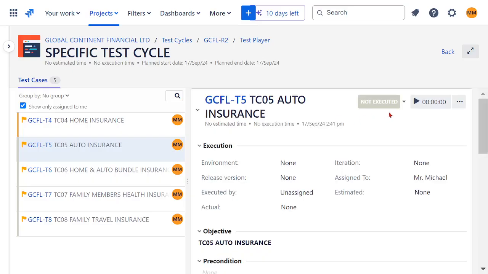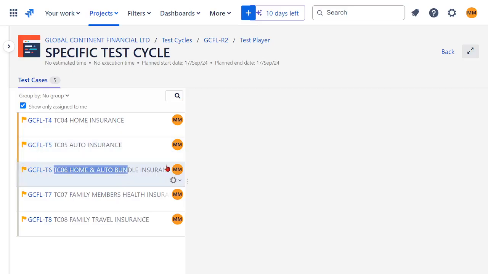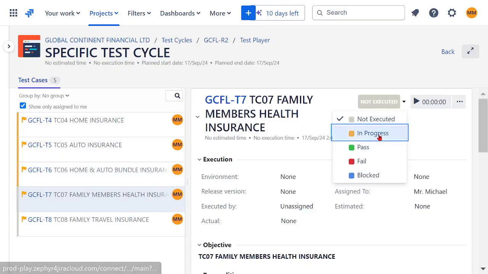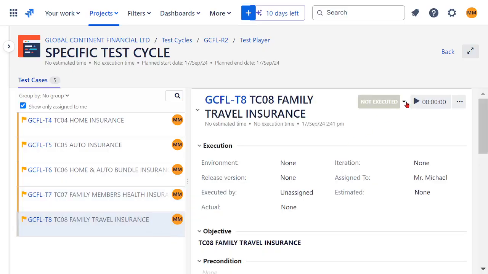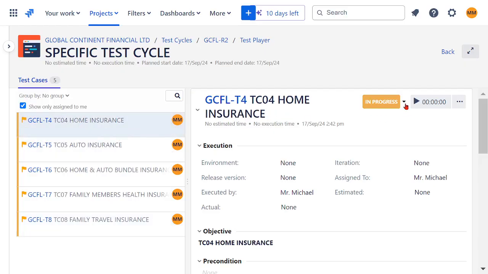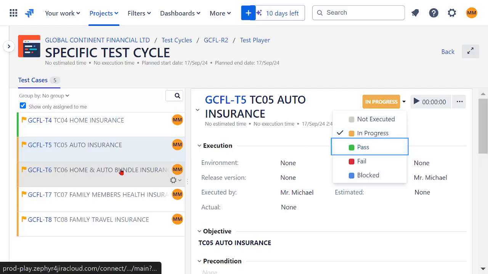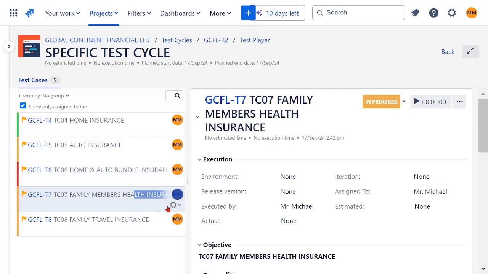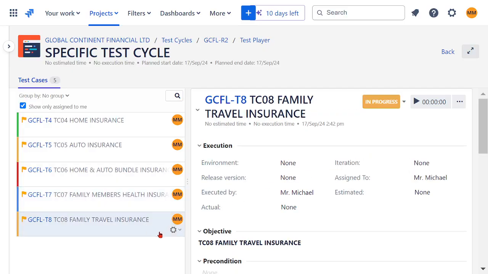In progress, in progress. We set it in progress. Same way, progress, all in progress. Okay, let's say home insurance passed, auto insurance pass, bundle failed, member health insurance blocked, and this we put back in not executed.